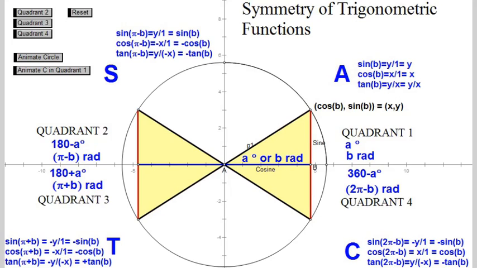For example, let's just say, as I was saying, this is 30 degrees. Well, if that was 30 degrees, then the angle in quadrant 2 that has the same sine is the angle for which this is 30 degrees. Here, this is 30 degrees. Because for that triangle, it has exactly the same red line, exactly the same blue line. And remember that in quadrant 2, 3, and 4, we just take the y-coordinate as being sine, and we take the x-coordinate as being cos. Okay? That's what we do.